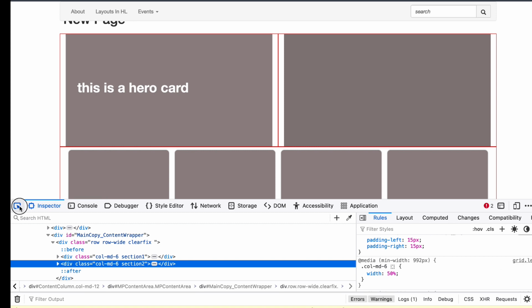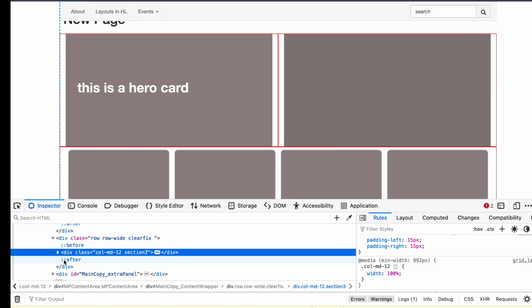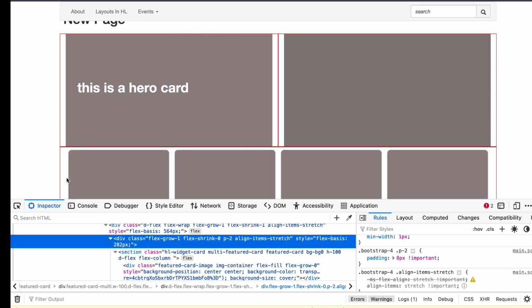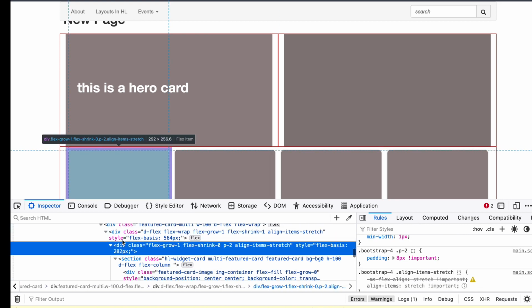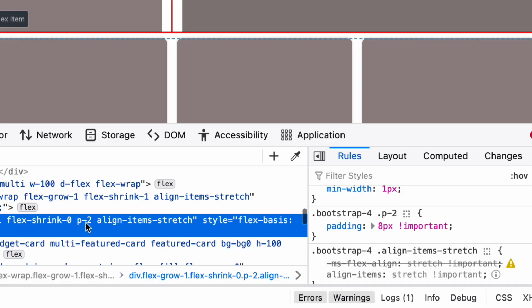It is using Bootstrap 4, not the Bootstrap 4 grid. It's the Bootstrap 4 helper utilities to set up this 4-column grid. And it's based on 8 pixels. Actually, P2 stands for padding 2. So it's actually based on 4 pixels. P2 would be 4 times 2 equals 8 pixels.